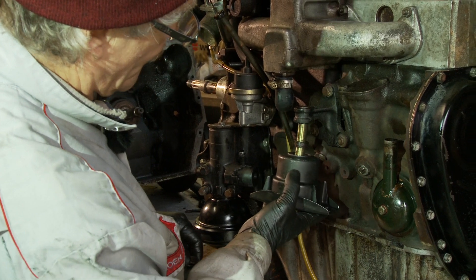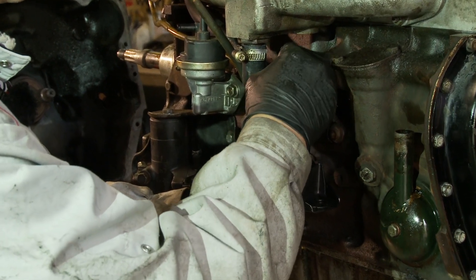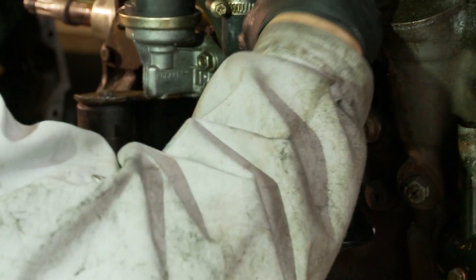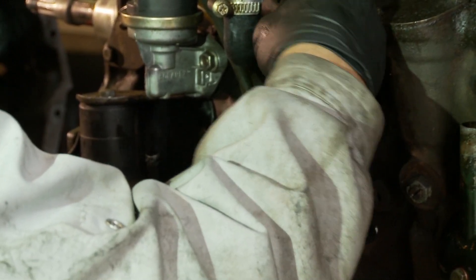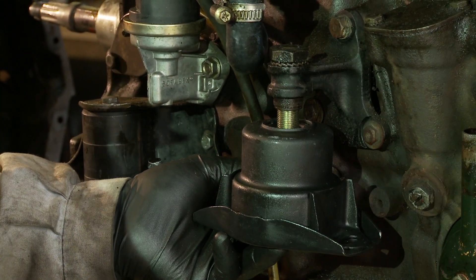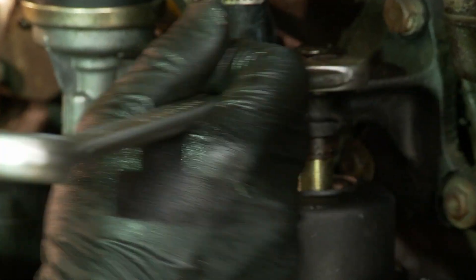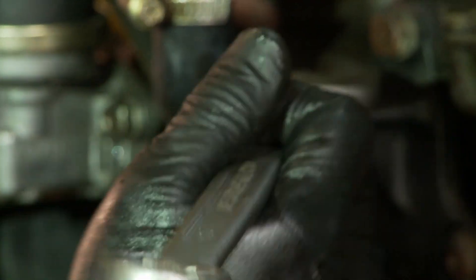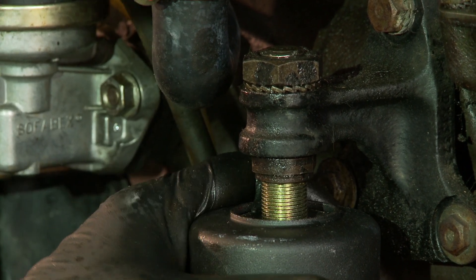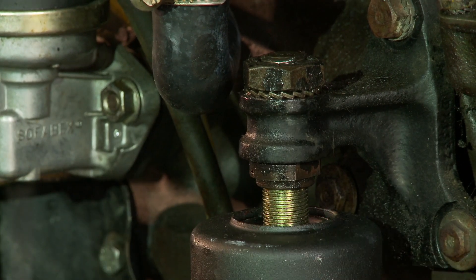So on this side, push it into there and we have a lock washer and then the large nut on top. Provided you've got full engagement at the top, with a little bit coming out the top, I'll use the right size spanner. So that you've got about an inch - 25 millimetres - between the lower nut and the bottom of the engine mount. So when that is then in place and compressed, the engine will approximately be in the right place.